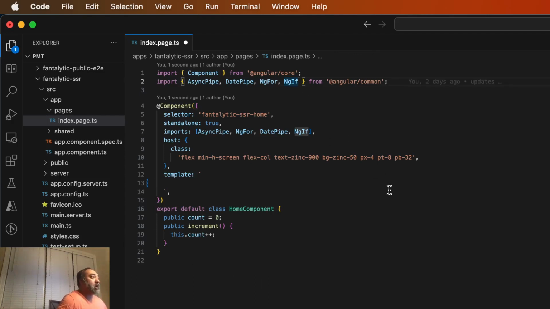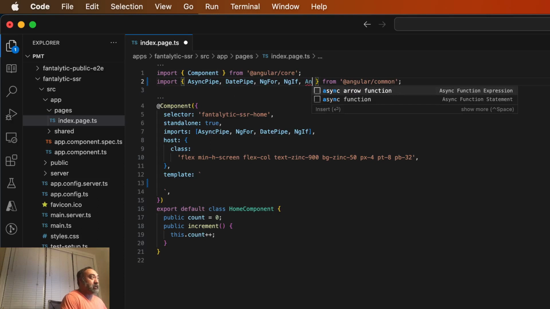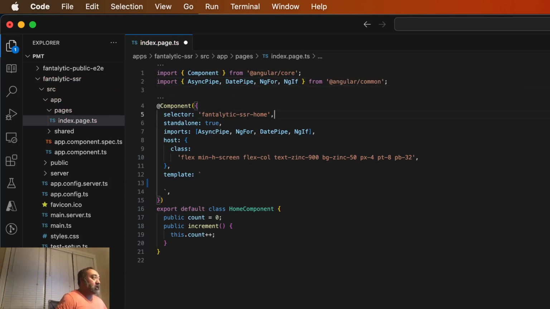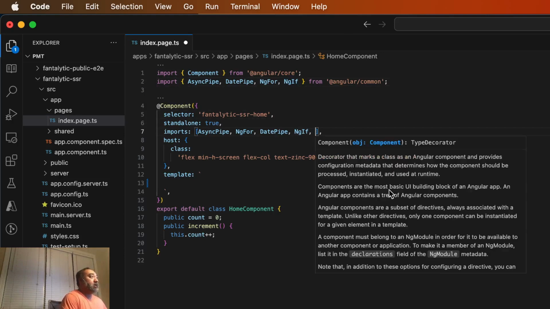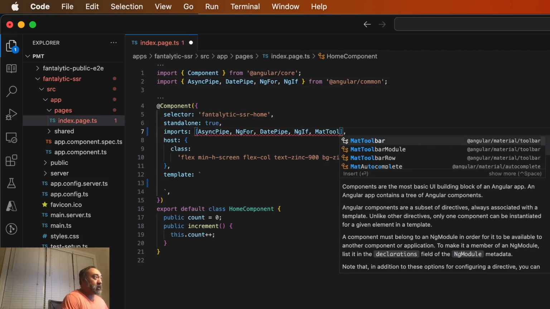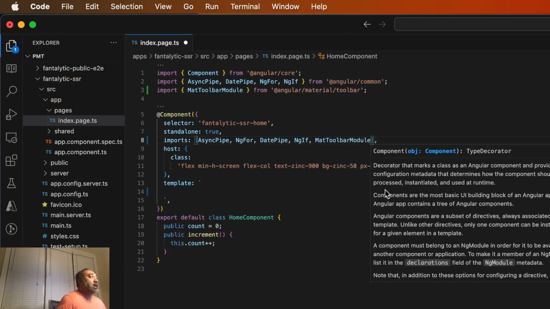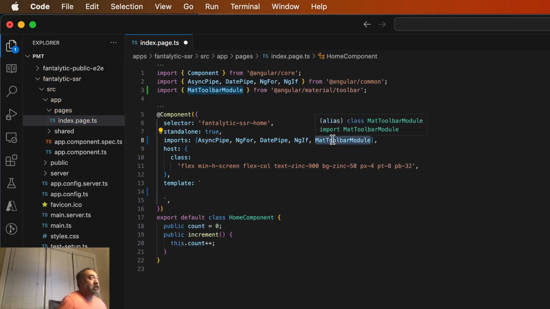I've already brought Angular Material into this workspace, this Nx monorepo workspace. So I should be able to just import here MatToolbarModule. And what we'll need to do is import the Angular Material styles into our AnalogJS application.